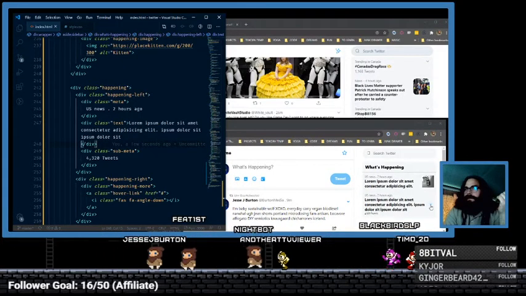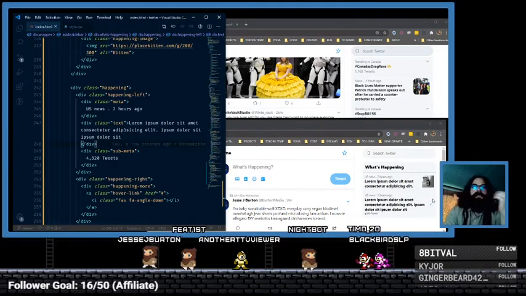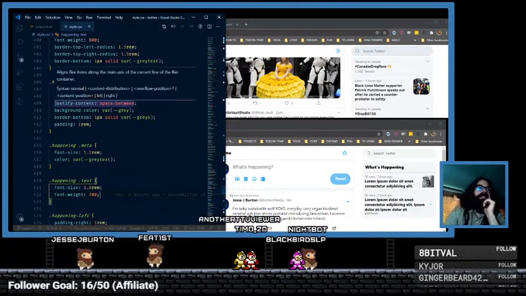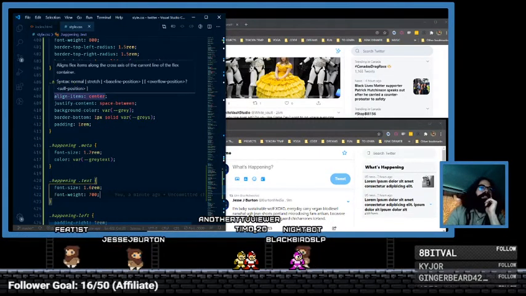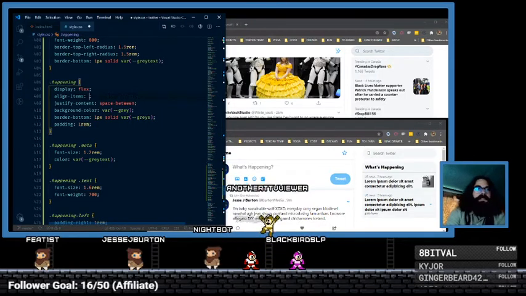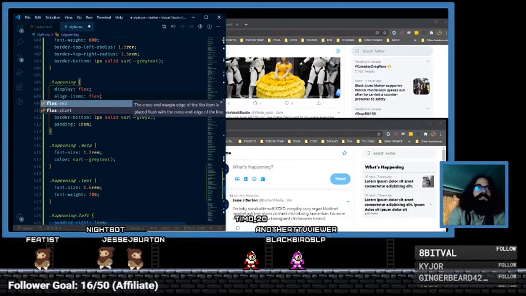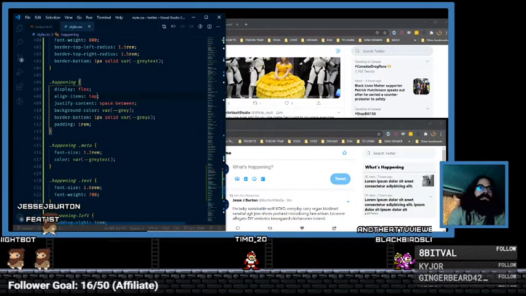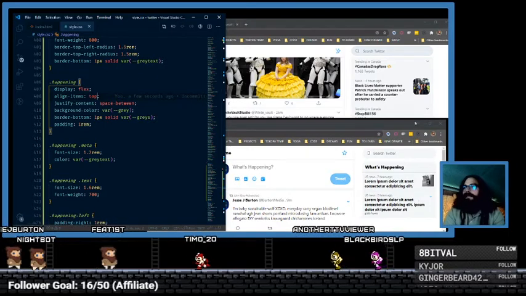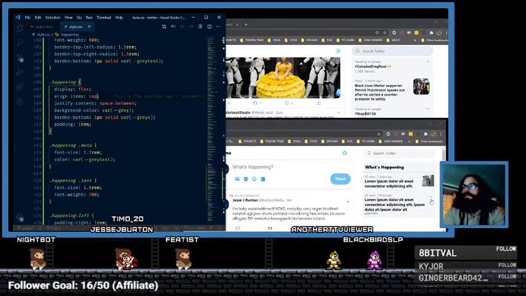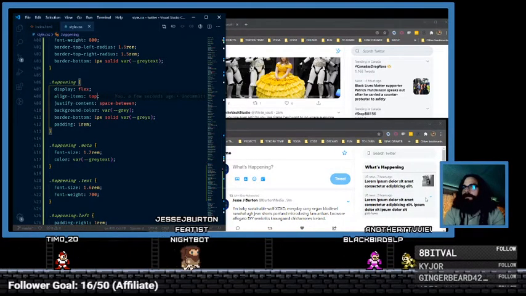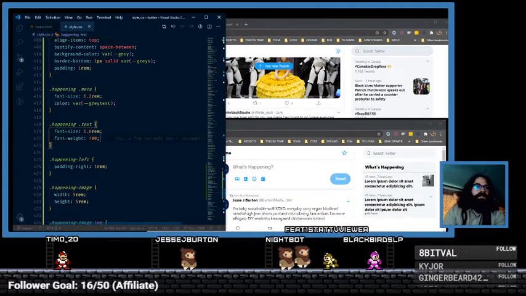So I actually want this up at the top, and we want both of these up at the top. And I styled them with align center. So instead, I'm going to say flex, can I do top? Align items, top. There. So now, as you can see, we've got this here, and we've got this here, and it's moved up to the top. And everything's going to line up from the top baseline.